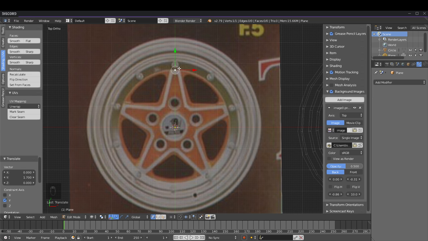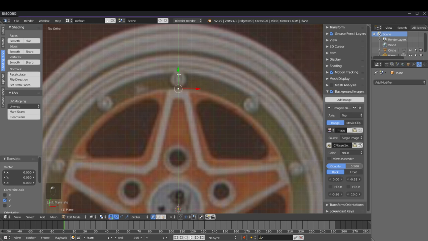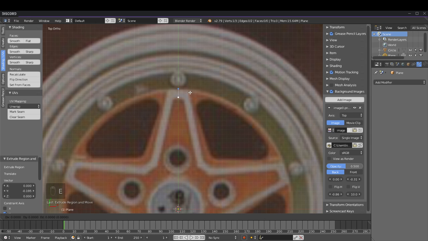So basically what we're gonna do is extrude it, and by that it's what we did earlier, pressing E. Then you're gonna put it to the Y axis because it's moving up and down. Then you're gonna extrude it, use the X axis, extrude it, use the Y axis. Then we're gonna line it up here.